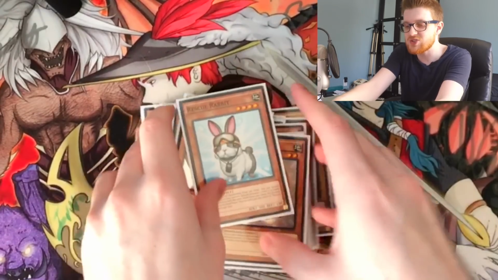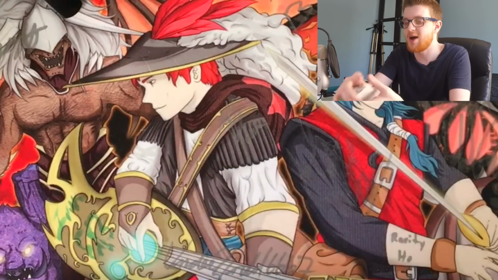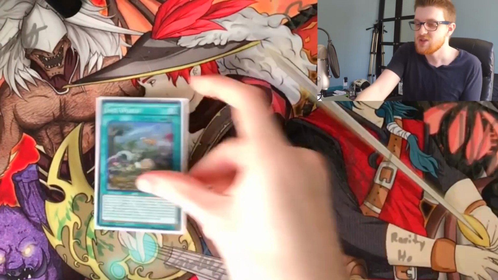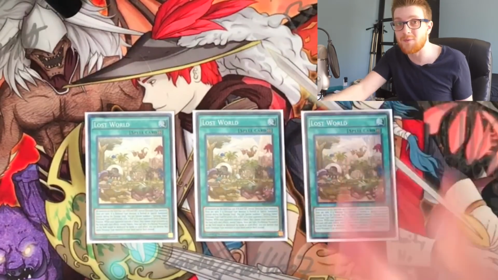It's around 20 or so, I believe. I don't remember the exact number, but next up, we're going to get into the spells, and this is where things get really interesting. So we got 3 copies of Lost World. Now this is a hell of a field spell.